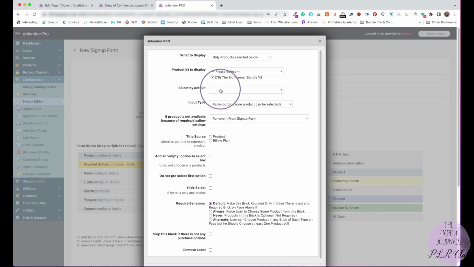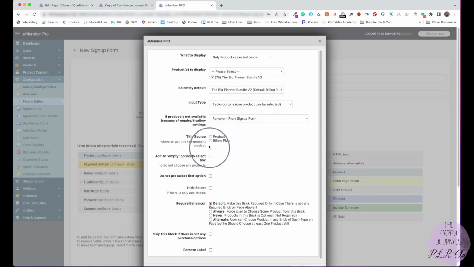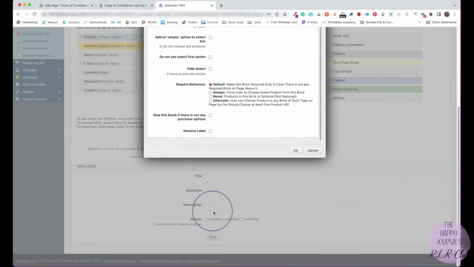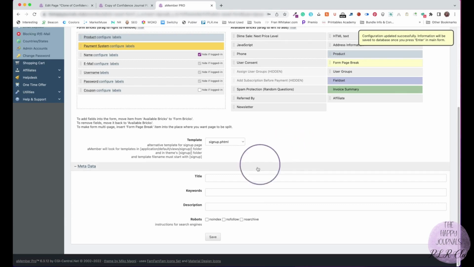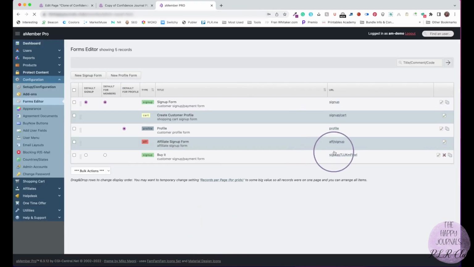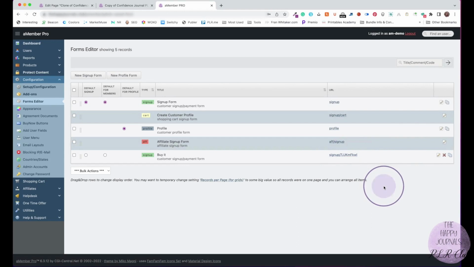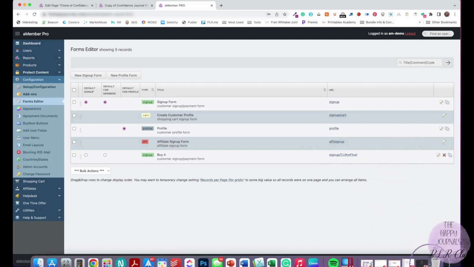We'll then select a product. And we can probably ignore everything else because there's only one option. So, we'll click OK. Then we'll save the page. Great. Now, we can copy the URL for that form from the table here. This is the link we'd attach to a button, like the one I just created.